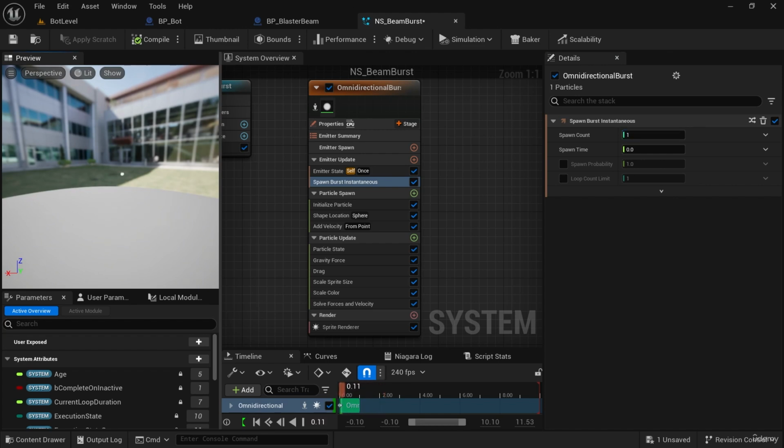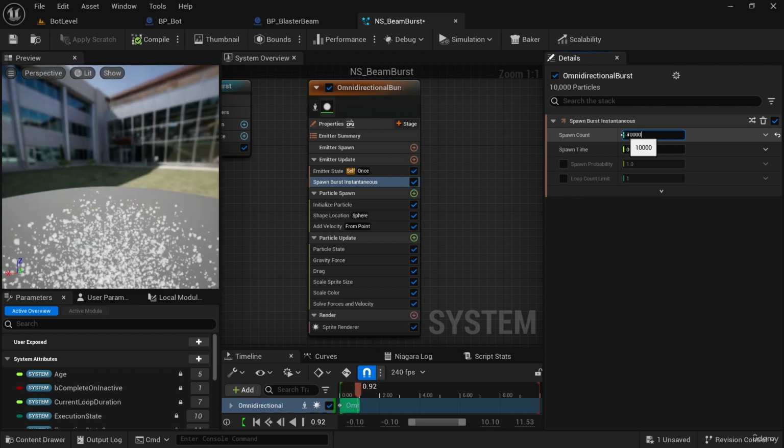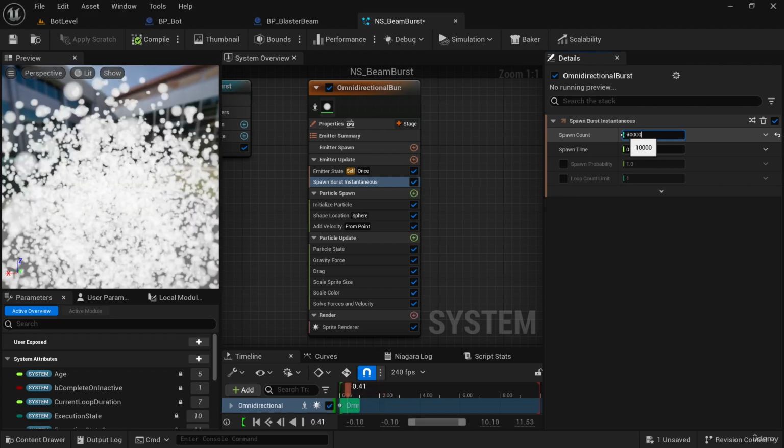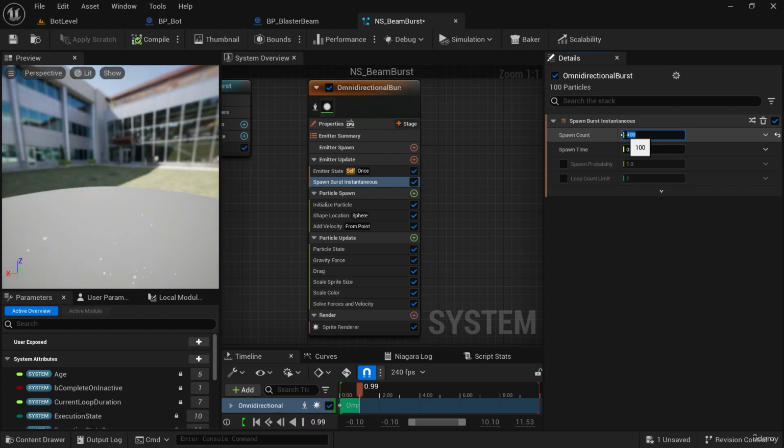We might have to zoom out to see, but we can see that it's spawning one particle. Notice it's flying in different directions every time. There's a random element to this. We can change it to 5, and we can see that now there's 5 particles. And we could change it to 1,000 if we want to see what that looks like, or 10,000. I'll go ahead and leave it at 100 for now. So that is how we determine how many particles are spawned.